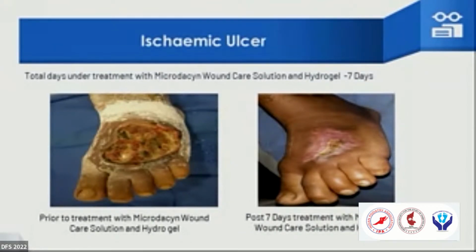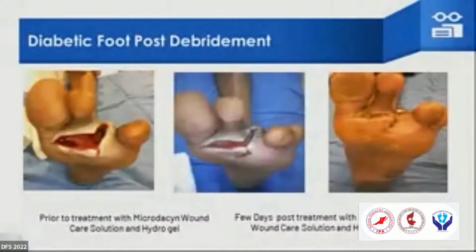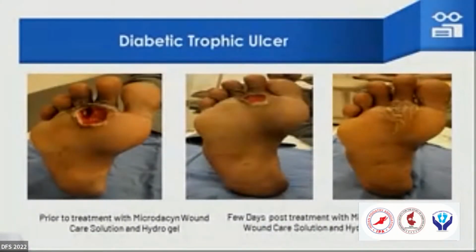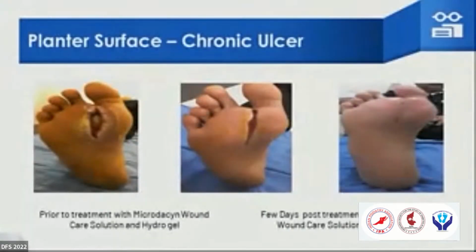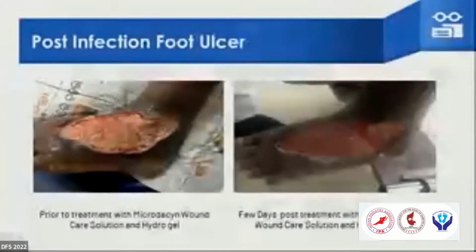But this is where again it can help. See, same thing, post debridement of a diabetic foot, and again a trophic ulcer. Of course, here an offloading has been given. Without offloading, you just don't continue to do your dressing and don't expect any results. The offloading is very prime because it's a trophic ulcer. It's offloaded and then this has closed up. Same thing again to amputation. Plantar surface things, the healing is quite good.